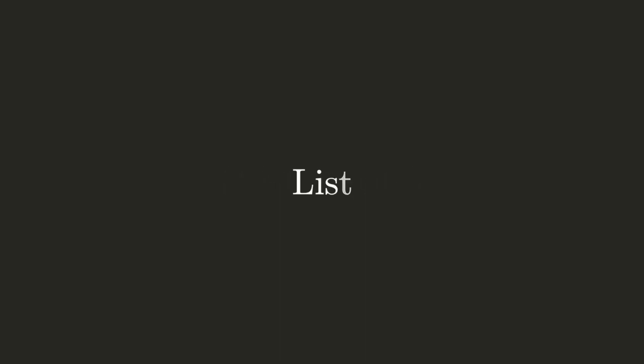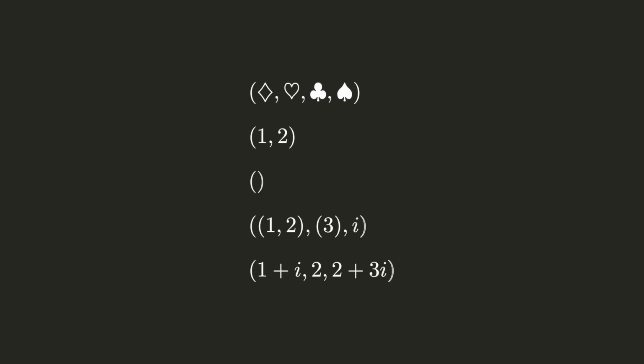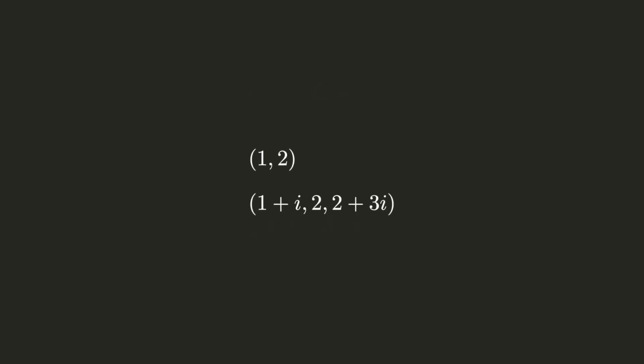To build our intuition towards the abstract concept of a vector space, we first look at the more concrete list. A list is just an ordered collection of elements. This is a list. This is also a list. These are all lists. We'll focus on the ones that contain numbers. We use R2 and C3 to denote the sets that contain those lists.